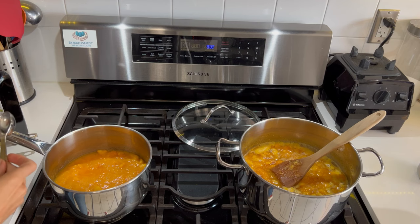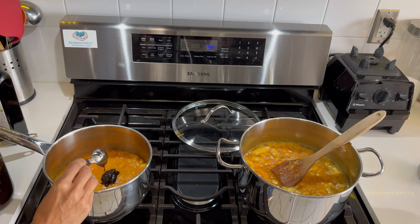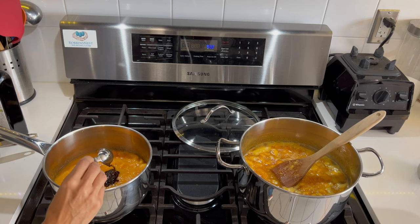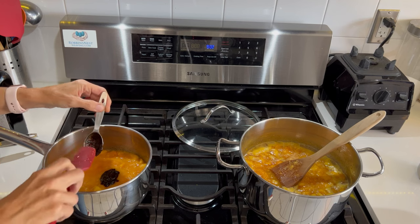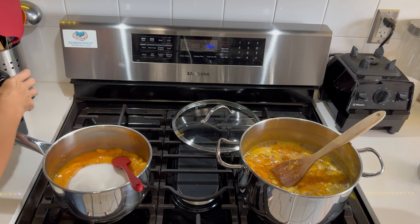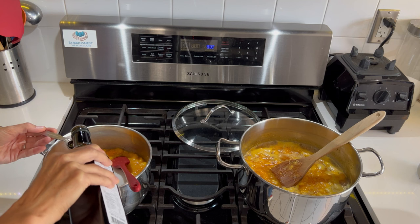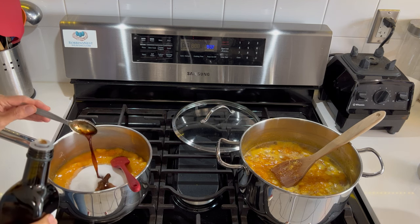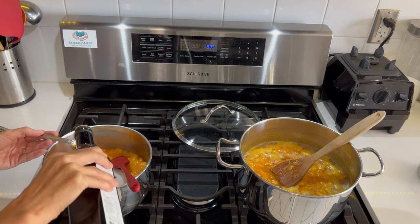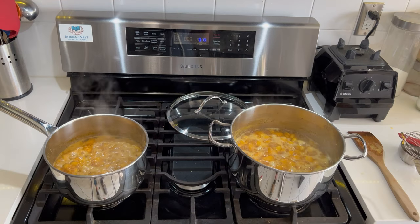In this batch I'm going to do it a little differently — instead of using a vanilla bean I'm going to use the vanilla paste that I made. I have another video about how to make that as well. One cup of sugar — this batch is two cups of peaches — and I'm going to try balsamic vinegar. I think I need one tablespoon... you know what, I'm going to go ahead and do two.